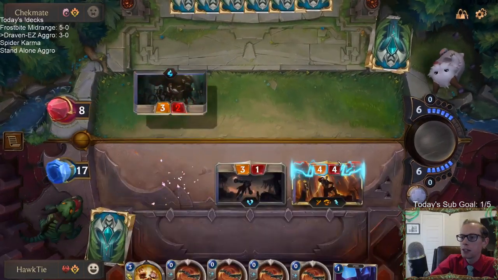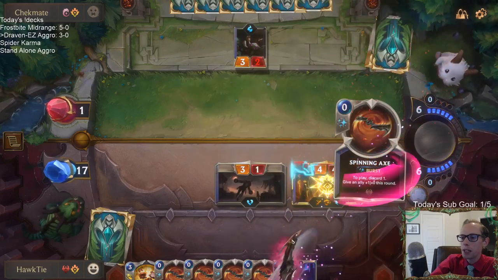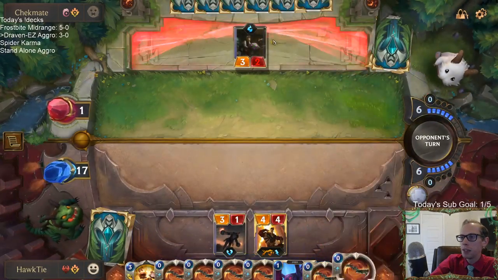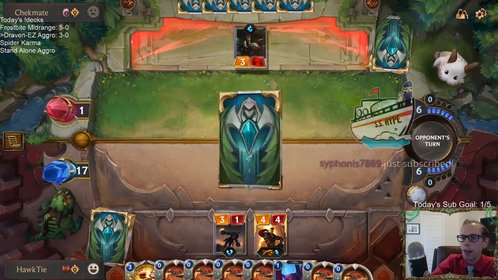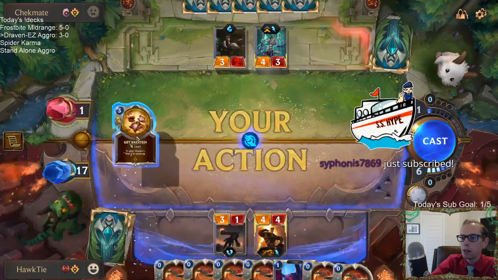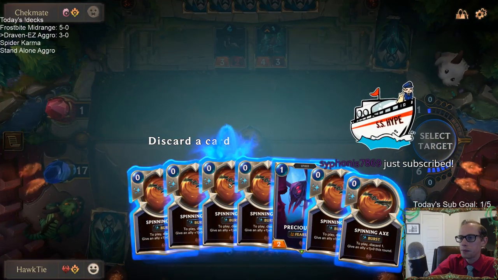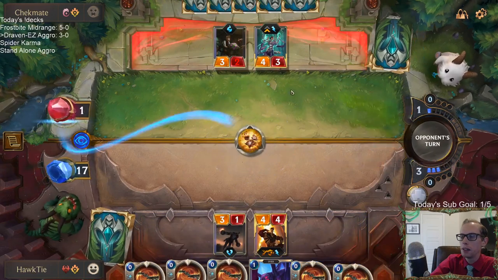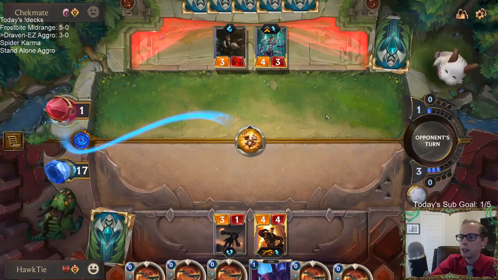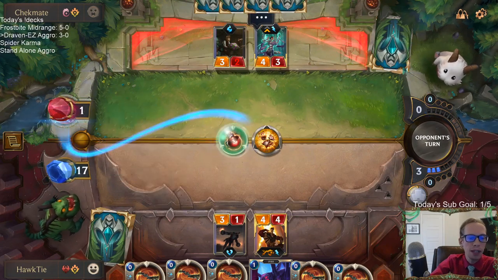So playing Spinning Axes would make this better, but they're willing to just go to one. They're probably expecting me to use Spinning Axes and then want to respond afterwards and use bounce spells or whatever, removal. I think the safe thing is just to let them go to one. So the only card that saves them right now is the one mana gain three. It's the only card that saves them. Obviously they have it.